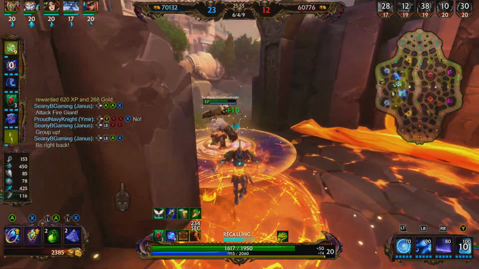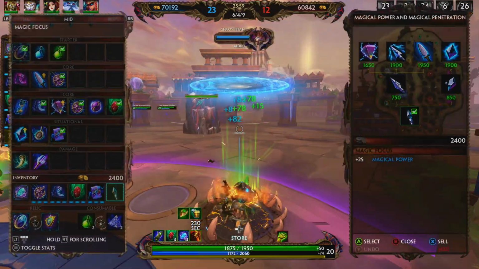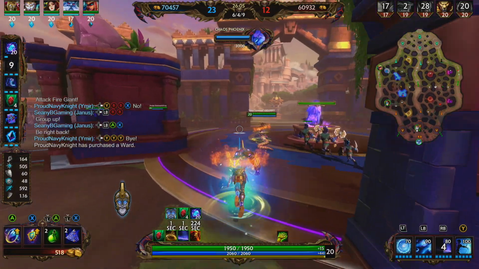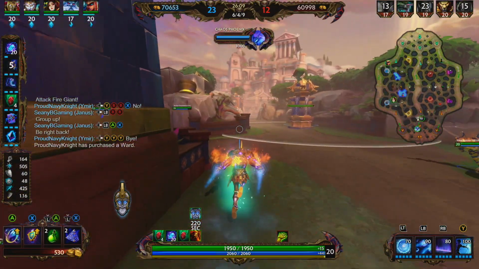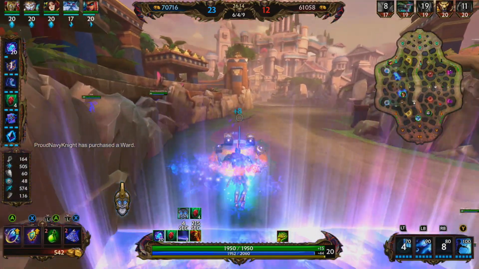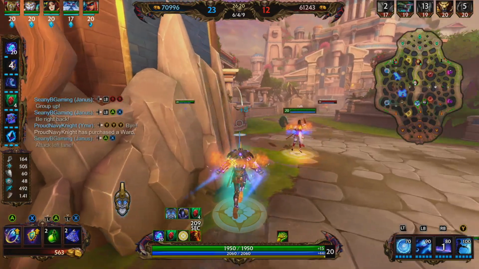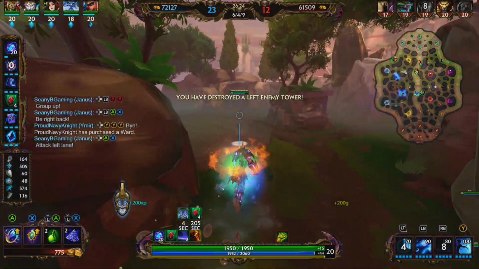I think we should just push. Yep, looks like we think we should back. We probably could have pushed right there. Gonna throw out our 3, increase everyone's movement speed. Attack left lane. We're gonna try to get our team to go left with us.